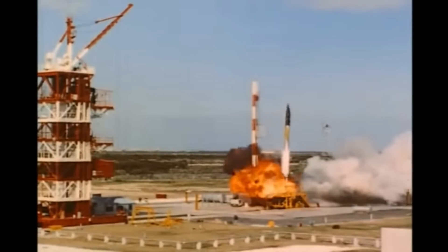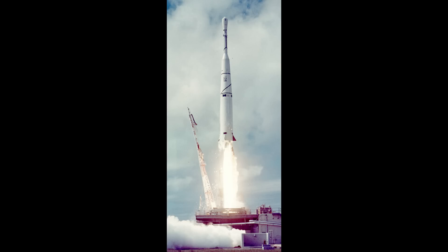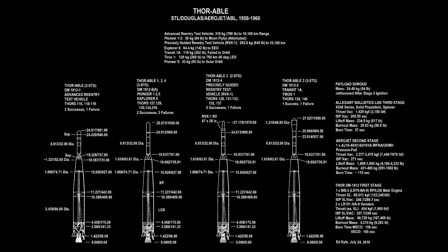While Vanguard didn't last long as a rocket, the engine itself would go on to fly on the Thor, which would later become the Delta. Initially this started out with the Thor Abel, which took the two upper stages from Vanguard and put them on top of a Thor rocket. For this, the engine designation was now the AJ10-40, and over time you had the AJ10-41 and -42. There was also a version where the second stage was referred to as the AJ10-101A. I think what we're seeing is slightly different fits, slightly different interfaces, and small changes, while broadly the performance capabilities remained roughly the same.